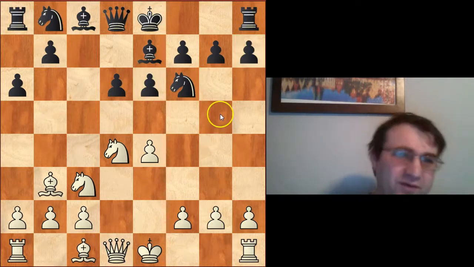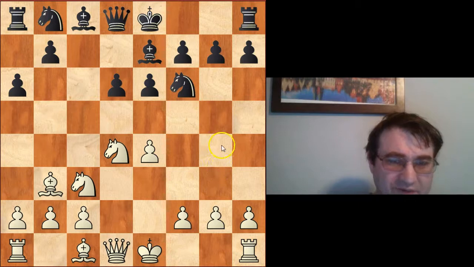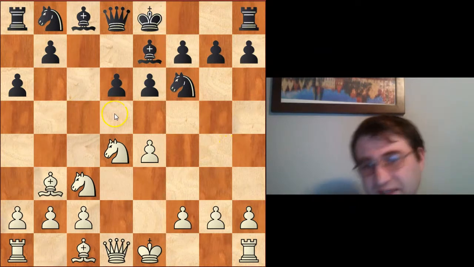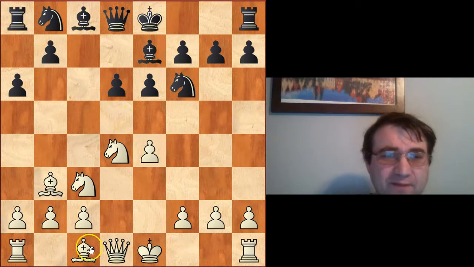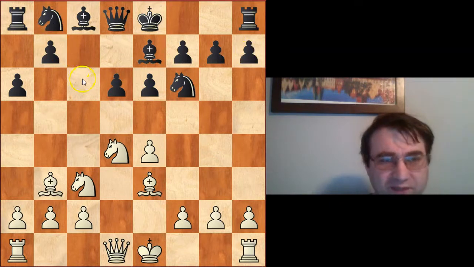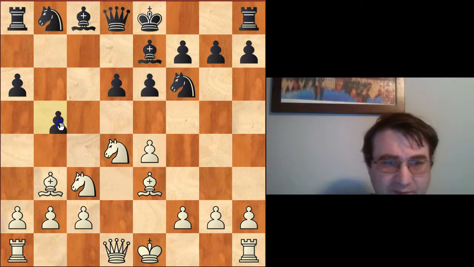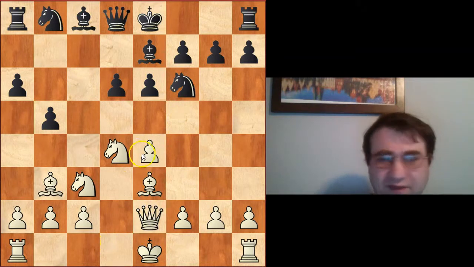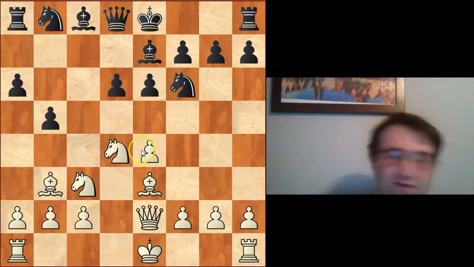And yet a third way that you can approach this, if for some reason you're worried about the g4, d5 lines, even though right now it seems like those lines are good for white, is you could just doggedly continue with bishop e3. Now, quite a few people will not transpose with knight c6 here. A lot of people will try to take advantage of this loose pawn. You can actually just sacrifice this pawn, either on this move or the next move, it doesn't seem to matter.